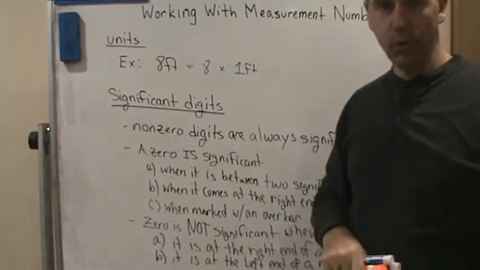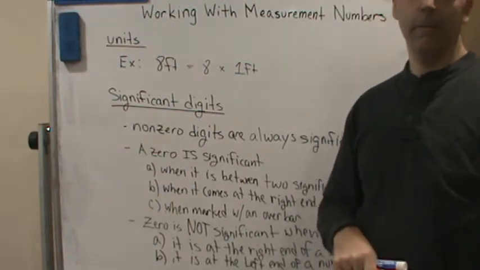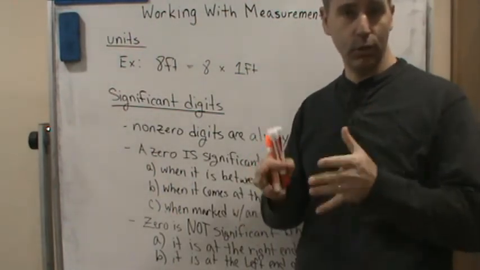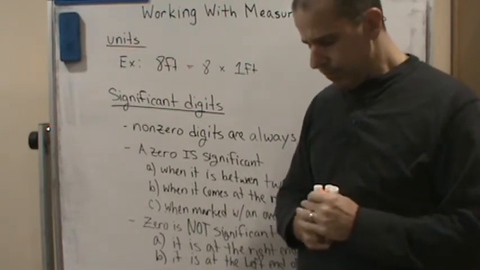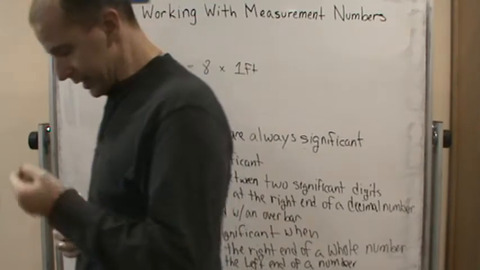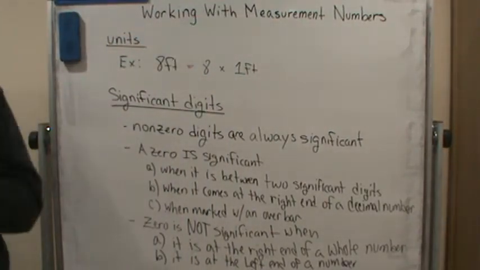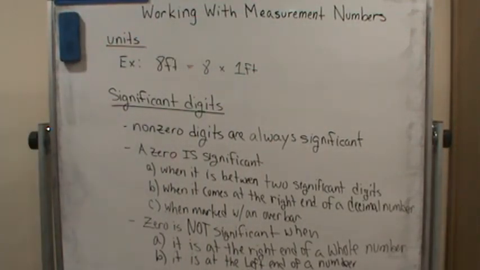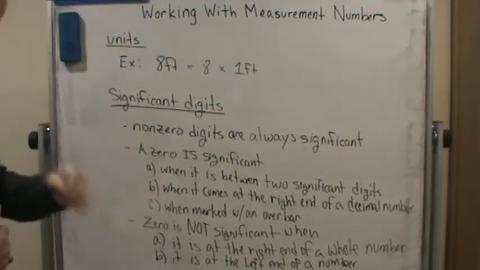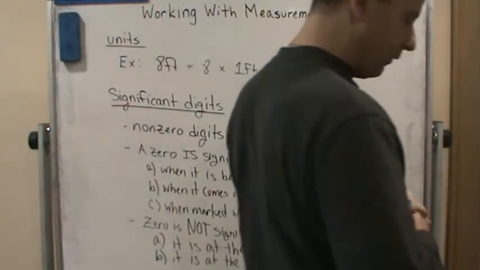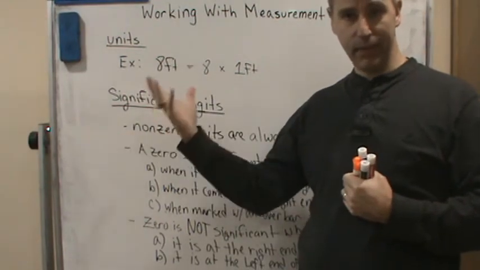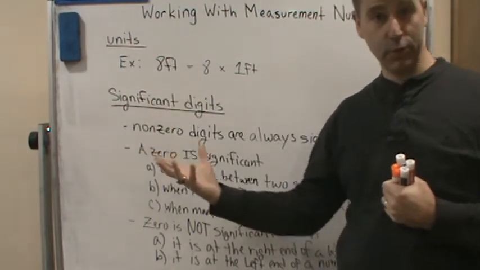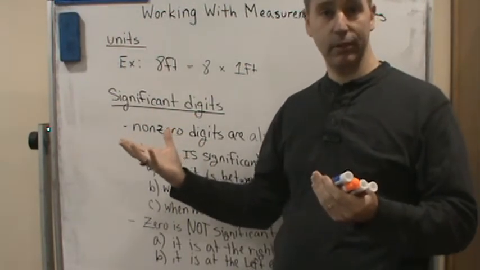Now, in most of the trades and things like that, you have your own rules of how you deal with rounding and dealing with precision. But in more of the technical fields of engineering and things like that, they have their guidelines for significant digits, and these are the guidelines for determining the number of significant digits. Because again, if you're using measured values, measured numbers, right? So there's going to be uncertainty.